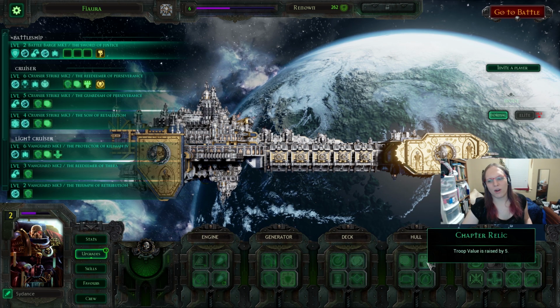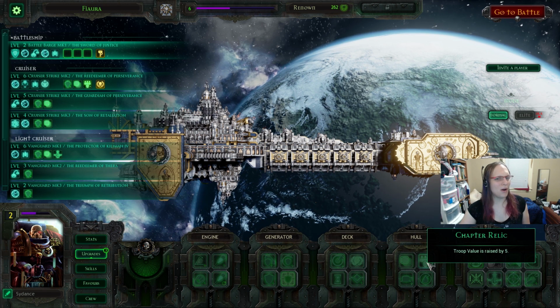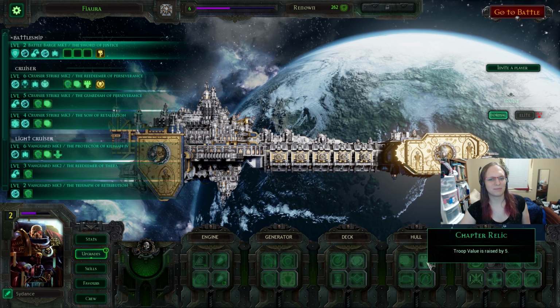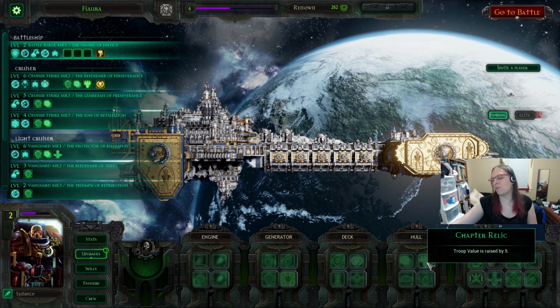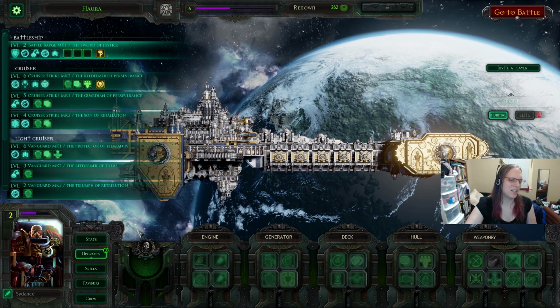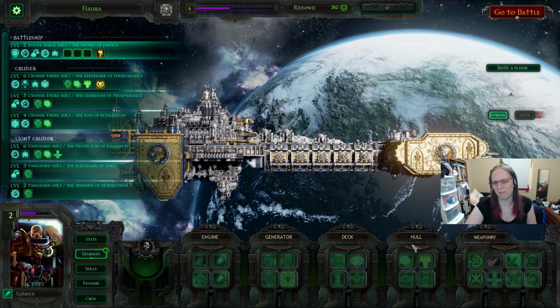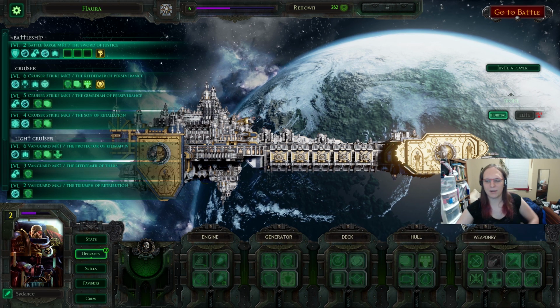You also don't get additional armor. Instead, you can make this a chapter relic, raising the troop value by 5 more! 87 troop value on the attack, effective 107 when you're attacking other ships. This gets worse, people, but we'll get into that momentarily. That is what your armor upgrade is replaced by, as the chapter relic.